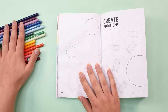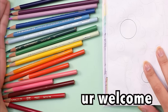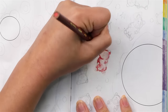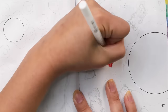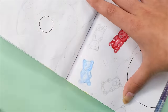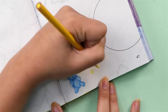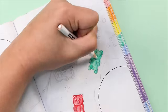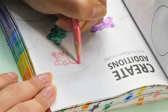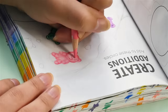So it's coloring time. I put my pencils in rainbow order just for your aesthetic experience. I'm starting with the most time-consuming part of this drawing, which is all those freaking gummy bears. I wanted them to be really smooth and glossy looking, you know, like gummy bears tend to be, which means a lot of blending and layering. So each one was a process, took quite a while, so many little details and over and over.